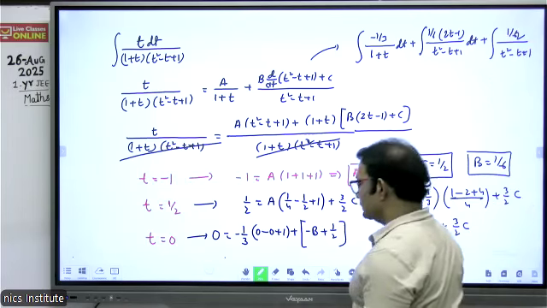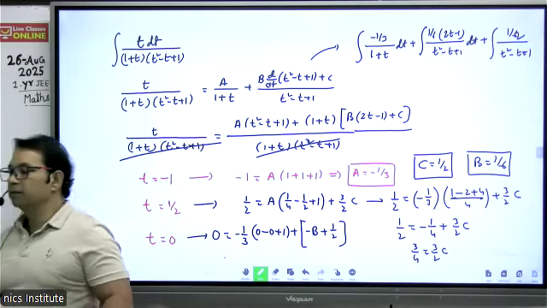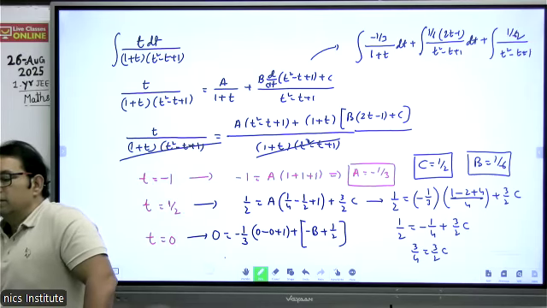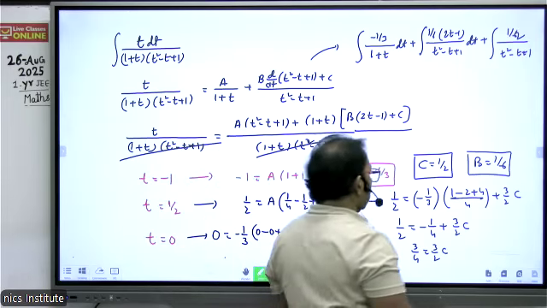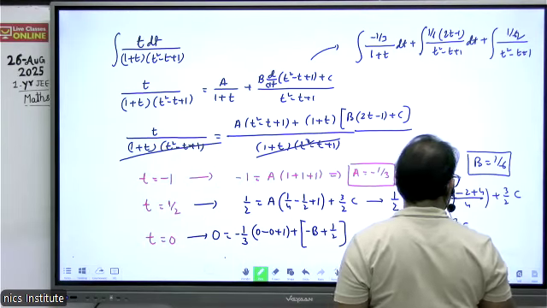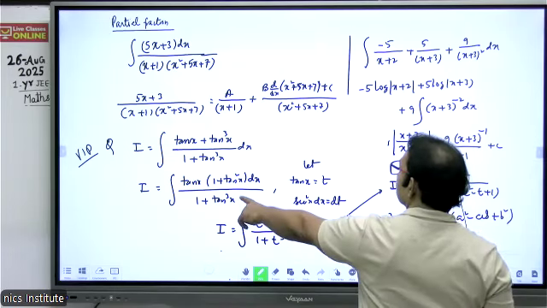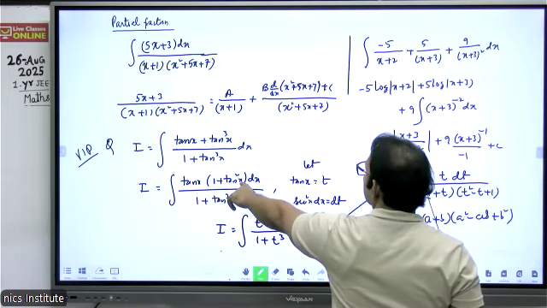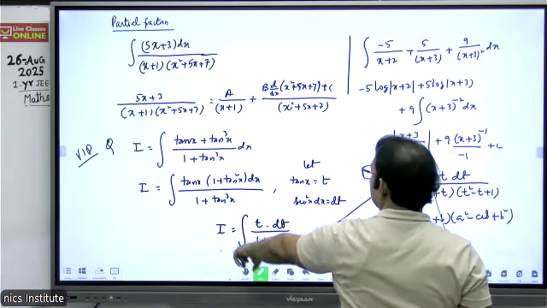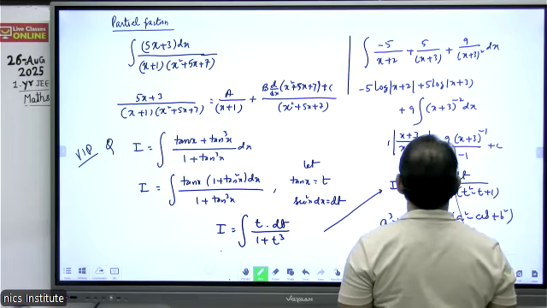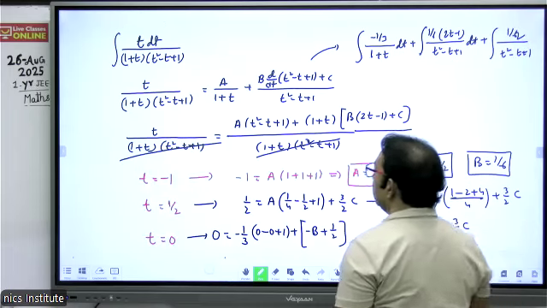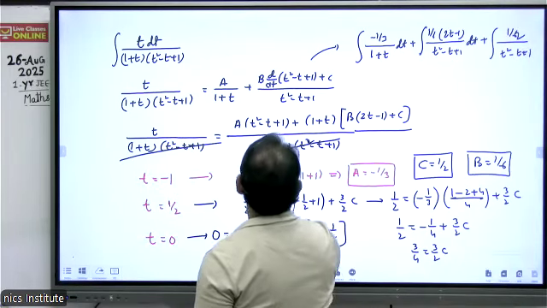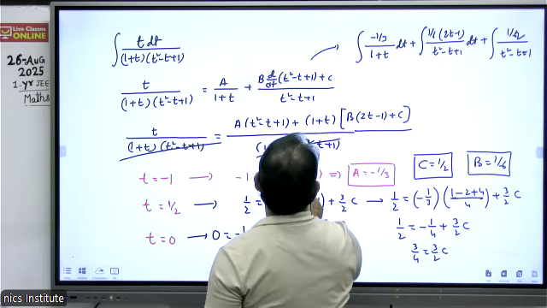It's a long question. Can you explain once more the part where we let t? I don't know why I'm making a mistake there. We let t as tan x common, 1 plus tan square is sec square x. Sec square x dx is dt. After that we took different values like 1/2 and so on. t is minus 1, so minus 1 is equal to A, 1 plus 1 plus 1, and the rest is 0.